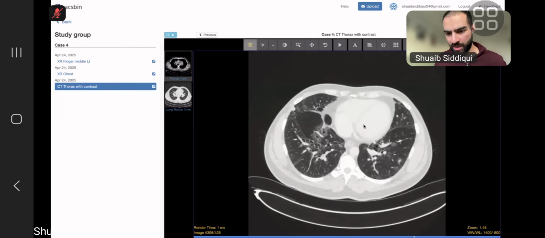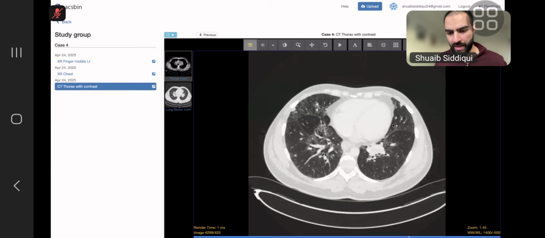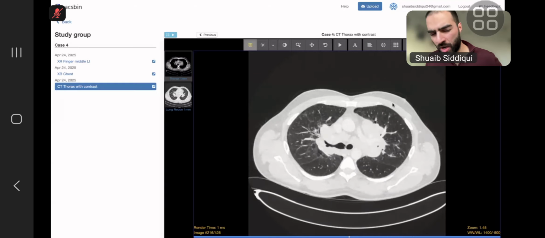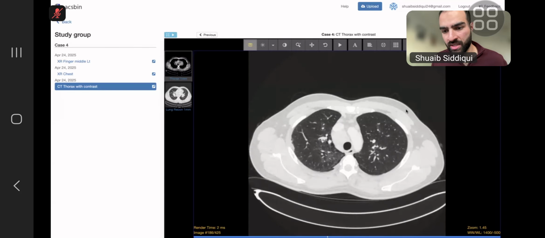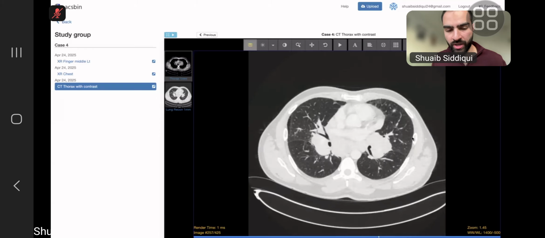And it's particularly prominent around the hilar. There's relative sparing of the lung bases. So as you know, sarcoidosis typically affects the mid zone, the upper zones, with relative sparing of the bases. It's not a completely typical pattern, I agree, which is why I understand you got confused. But this is essentially pulmonary sarcoidosis.